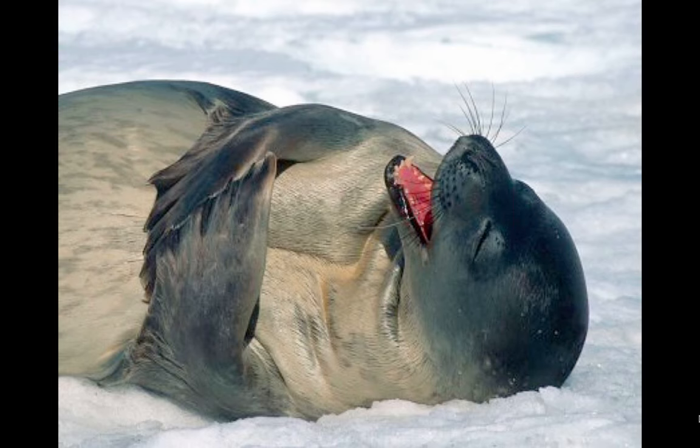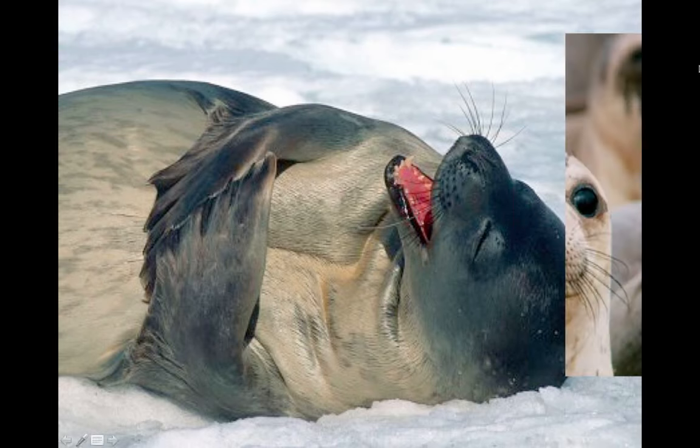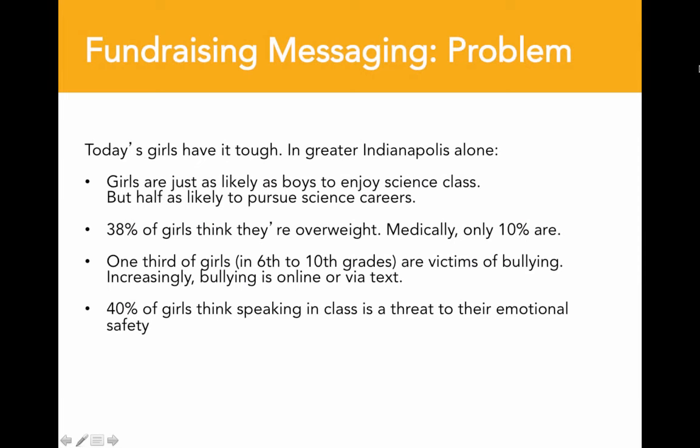So this is an example that I like to go through as just one way to think about how to message. And this is something that you can do with your own organization as well. So before you decide how you want to message your organization, you have to figure out what is the problem that we're trying to solve.